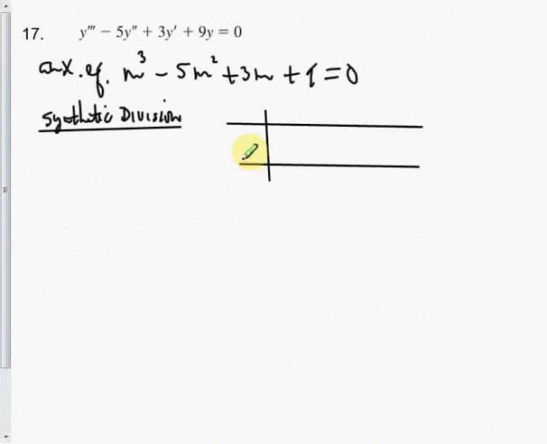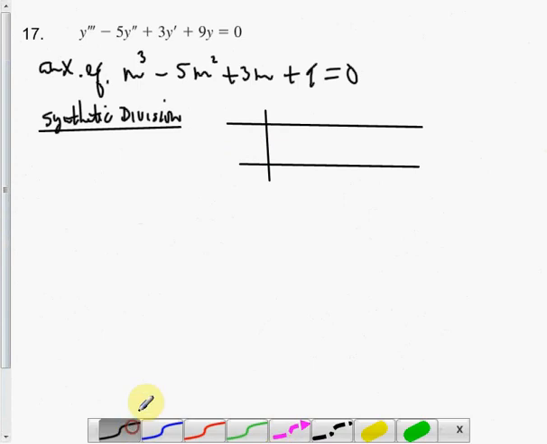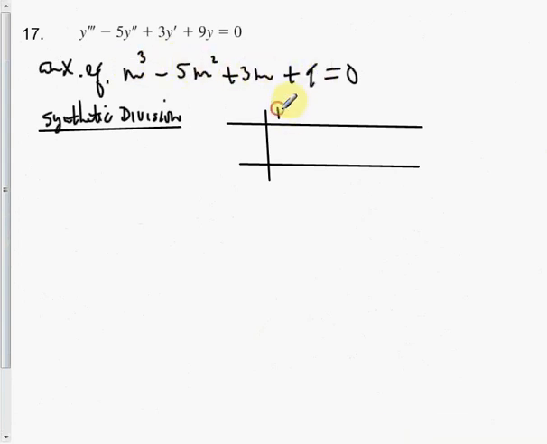Yeah, I know, man. I should have discovered that a long time ago. But anyway, so we take the coefficients. This will be 1, negative 5, 3, and 9. You want to look at that coefficient at the end, just take its factors. So, plus or minus 1, plus or minus 3, plus or minus 9.